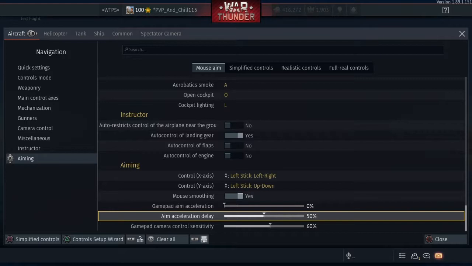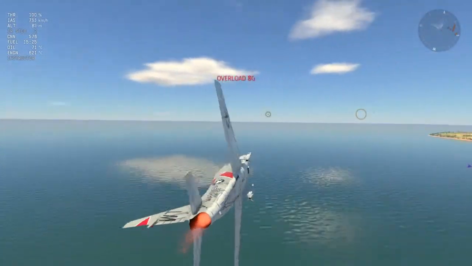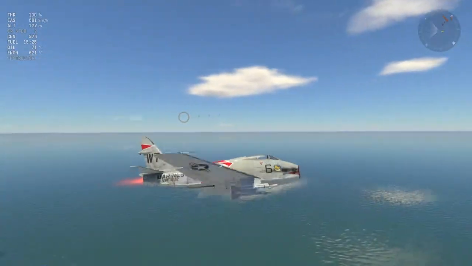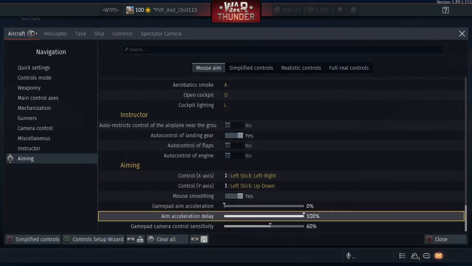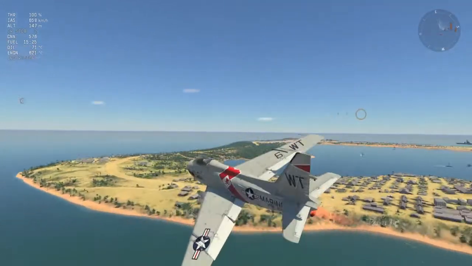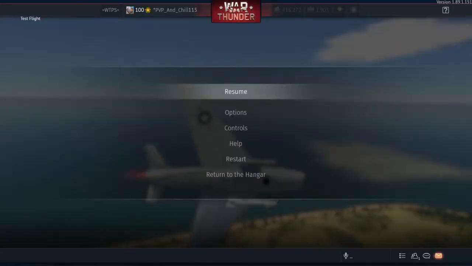Aim acceleration delay. This should be a good show of that. So aim acceleration delay. Hey, see how fast it is? I believe that's the proper way to show it off. There's so many controls for this game. It is stupid. So I had it on 50% before. Now it was at 100. Now it's at 0%. So let's see. It seems quite a bit slower, right? At least I think it's slower.